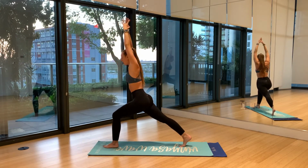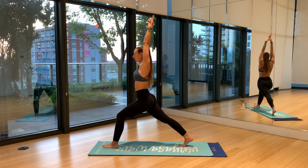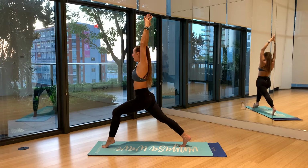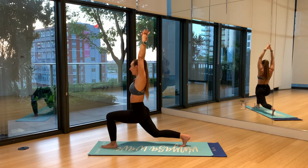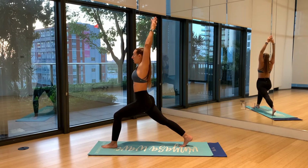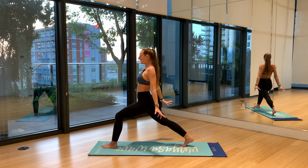So you're on your tippy toes in the back. Good. Tippy toes to the front and release. Lower your right knee down, just tap it. Lift up, high lunge. Exhale, cactus the arms all the way and make it all the way down.